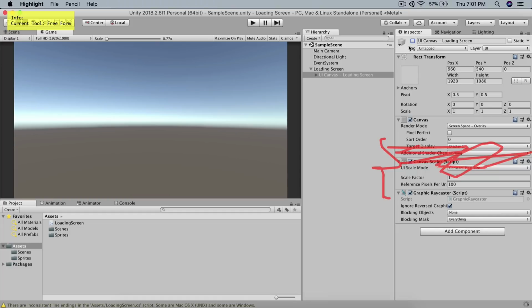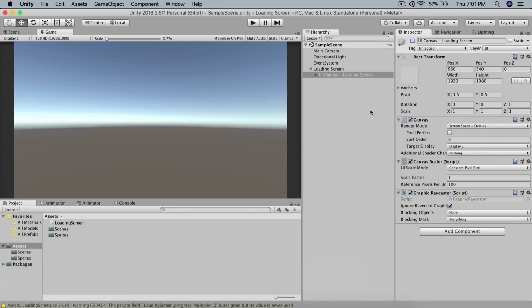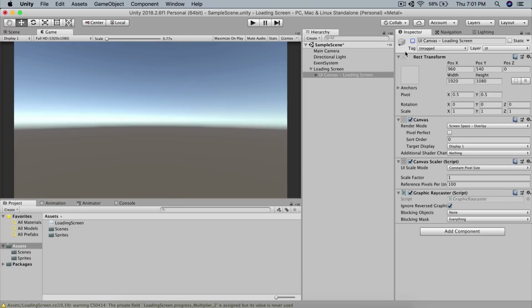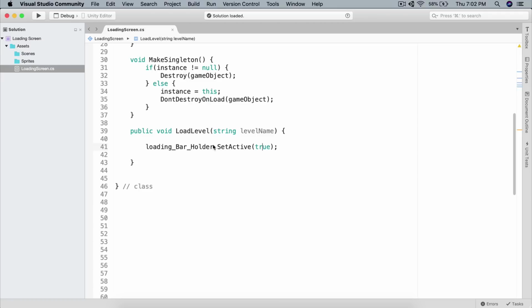When you turn off a game object, you see this checkbox. When you uncheck it, the game object is not active, which means the game object is not visible in the scene, and any script attached on that game object will also not function. It will not execute. But when it's checked, you see now it is visible. Any function that's attached on this game object will work. And basically, you see this check and uncheck. In code, we do it like this. So set active true will make it visible, or active. False, if we type here false, it will make it not active.